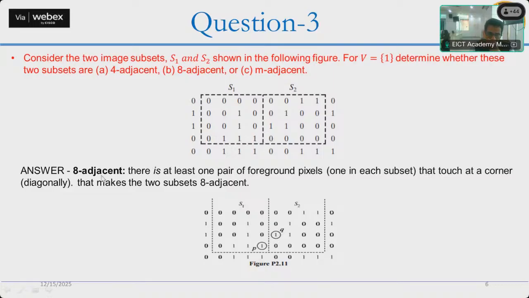When we are seeing it is 8 adjacent, it is diagonally connected. So what is this element? This pixel, recalling again, we are taking an example, and this part is called a pixel, right? We call it the pixel. What we are doing is checking how the pixels P and Q are connected. So any answer whether it is 4, 8 or M adjacent, before going to the next part?